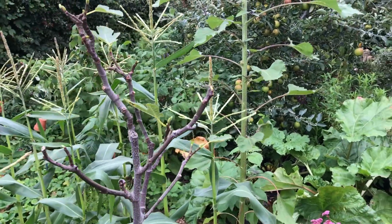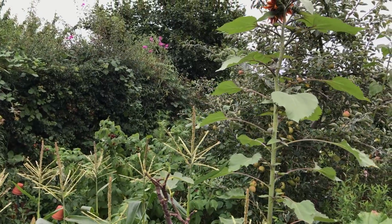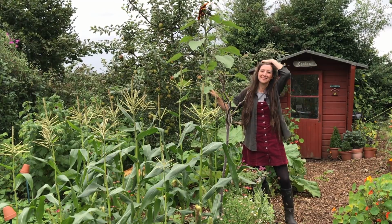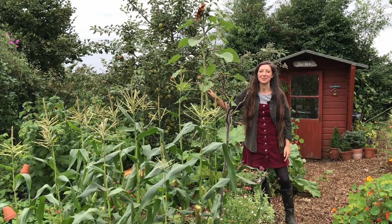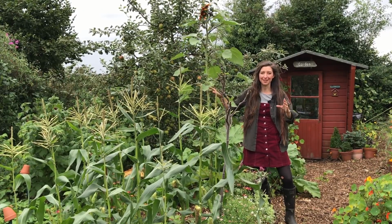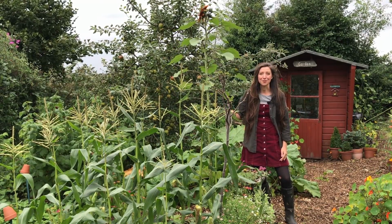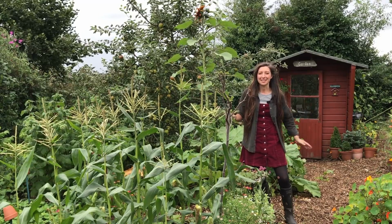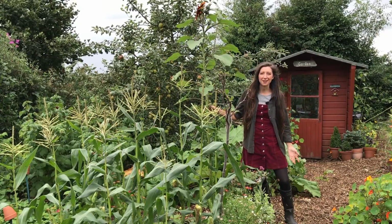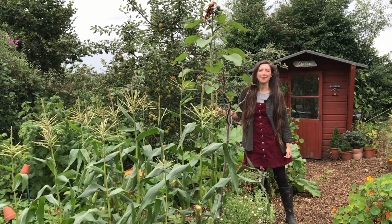Oh, something I haven't shown you yet. Next to my sweet corn, I've got a sunflower plant. Now, this sunflower is one that was given to me by my plot neighbour Zoran, whose greenhouse I borrowed the other year. He gave me some little plants, some seedlings in springtime, and says, here, have some sunflowers, they're dwarf. I thought, oh great. So I planted some underneath my shed, and I thought they'd reach maybe 4 foot high, 5 foot high maybe, and there it is, all the way up there. What, about 7 foot at least?